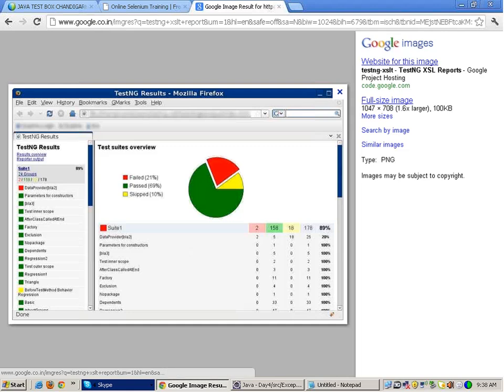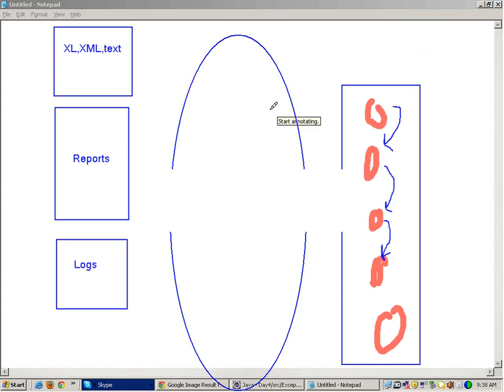So where I was, I had drawn this diagram. Hold on. And I told you that these are the bare minimum things which you need in every framework. Whatever kind of framework you are making, you need this. So for that we use TestNG, JUnit or Fitnesse as the controlling entity.